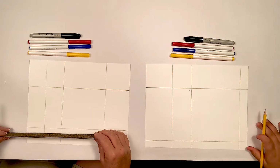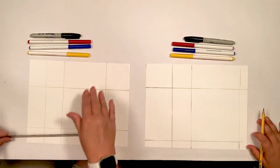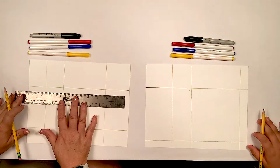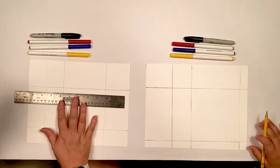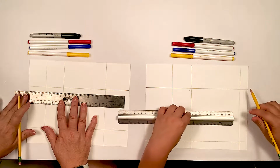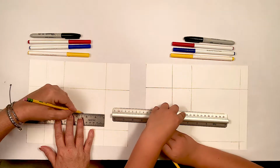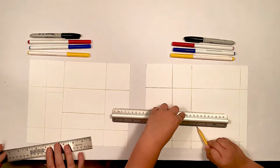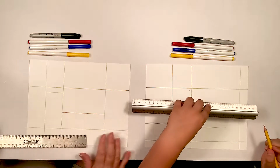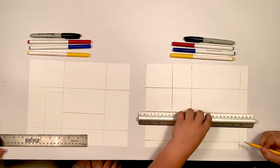And now we're going to make some lines that don't go all the way to the edge. We've been going from one edge to the other edge, right? So we're going to make some lines that don't go to the edge. I'm going to do a few horizontal lines. Like I'm going to do a horizontal line here, but I'm not going to cross over. And then I might do one here, but I'm not going to cross over. Does that make sense? Yeah, at least take it to that. Let it finish off on a line. Right.